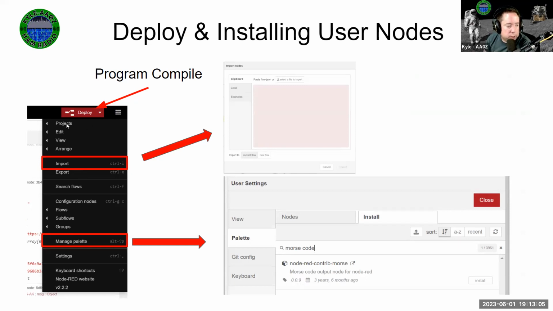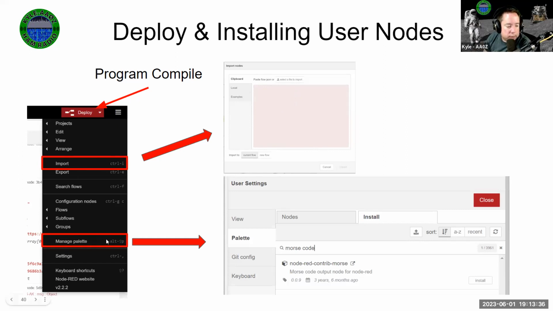It's got projects. If you upload stuff to GitHub, this is where you do all that stuff. Import. So I'm assuming you're probably going to import a flow, and it's all JSON code. Whenever you import flows from other people, click on the import, and basically you can select the JSON file, or you can copy the JSON information into this screen, and then you hit the import button, and it imports that information.